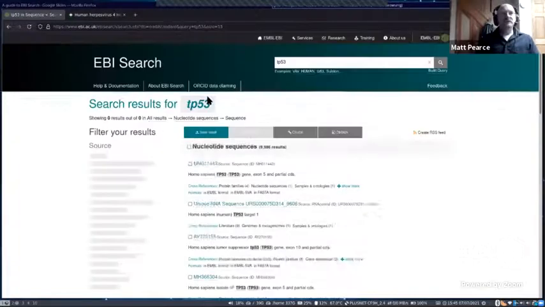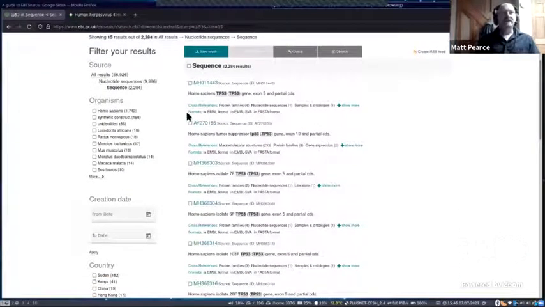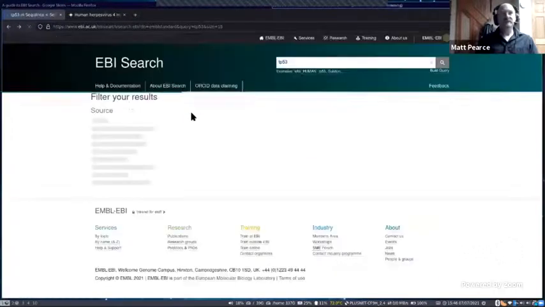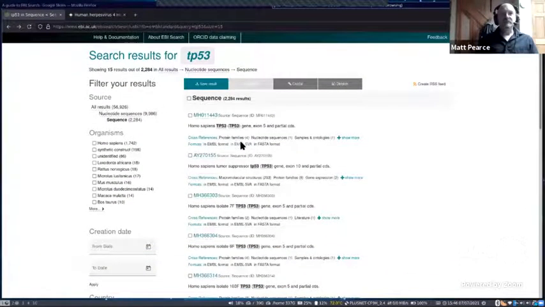So drilling down into an actual domain, we can see here we've got our various formats for MH011443. You can download in EMBL format, which gives you the raw data for that particular entry, and in EMBL-SVA and FASTA as well.